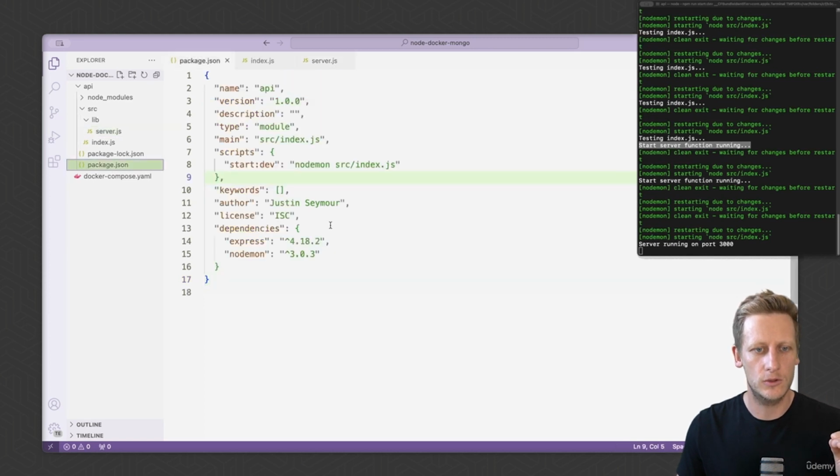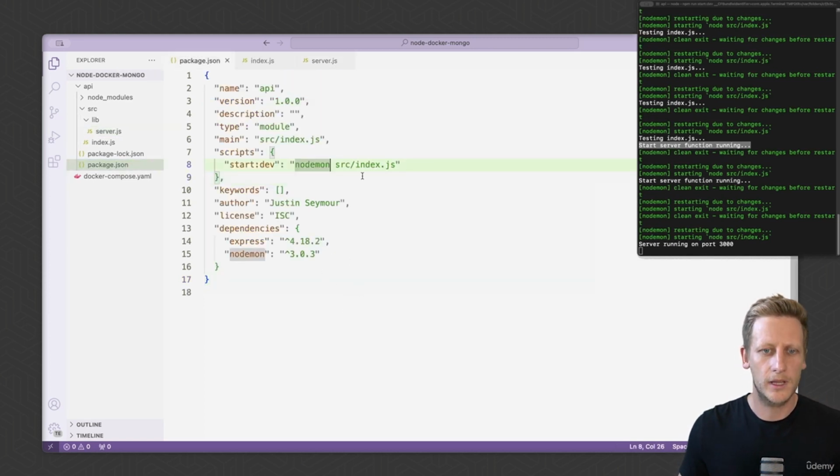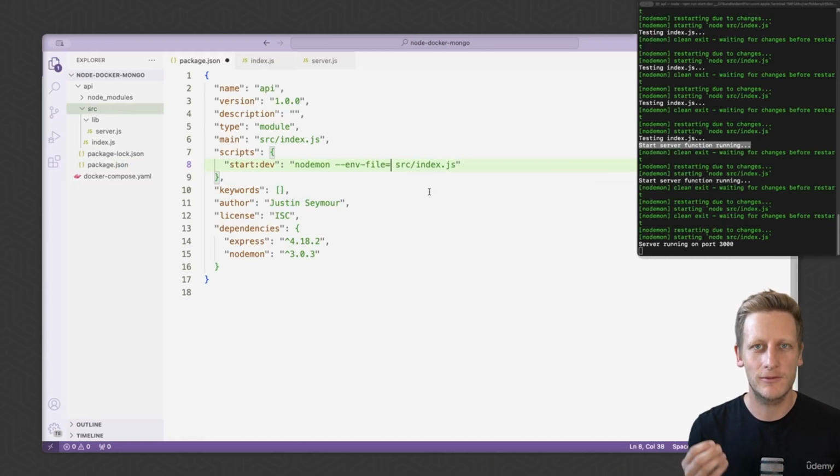If we head on over to our package.json file, the way we can do this is in our start dev command, after nodemon, we can create a flag called env-file, and then use the equal sign to assign the value of where our .env file is stored. We haven't created this file just yet, but it is going to be created in a moment. So for now, we're just going to reference .env, and then we'll say .development.